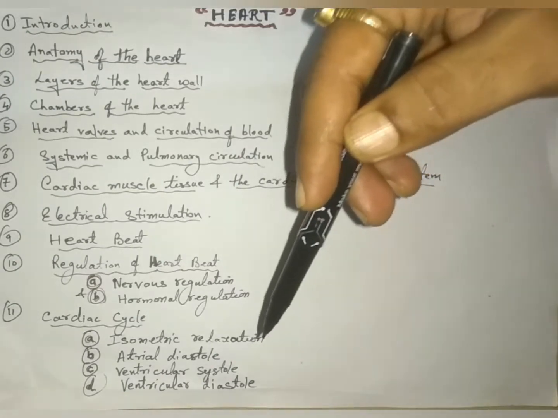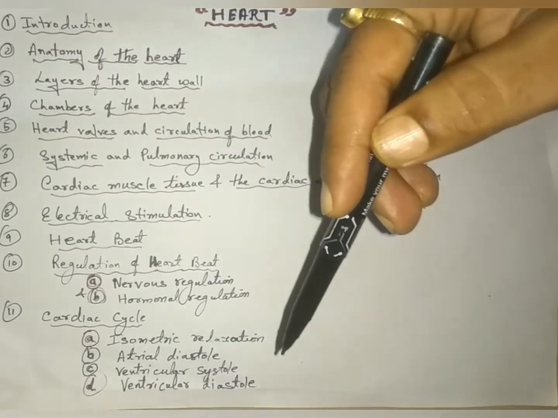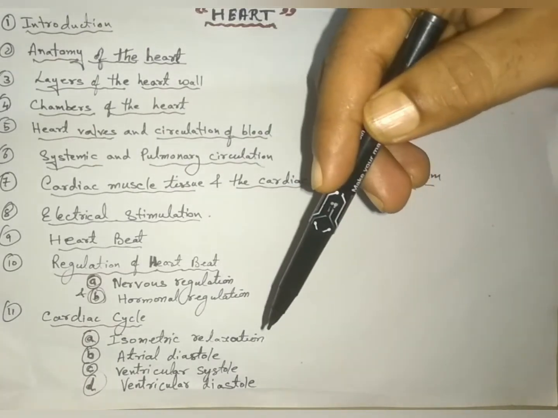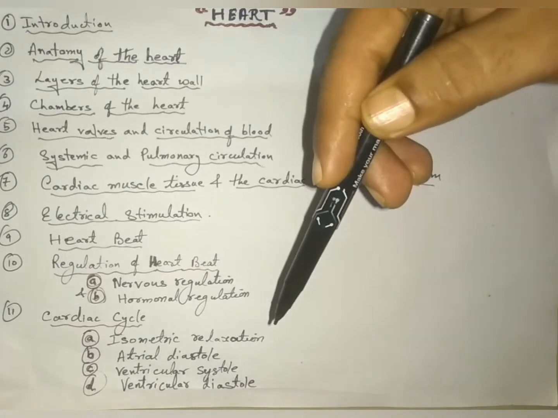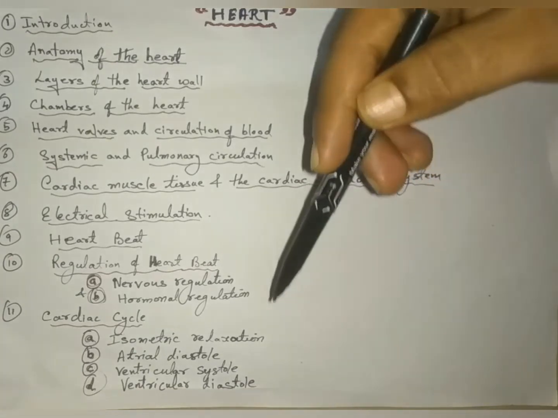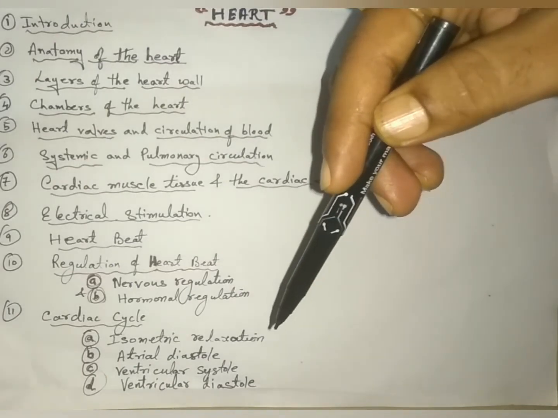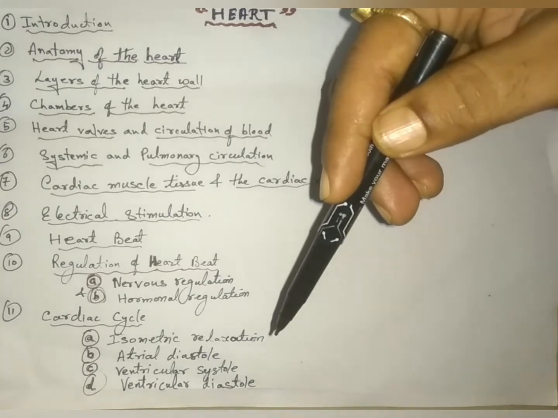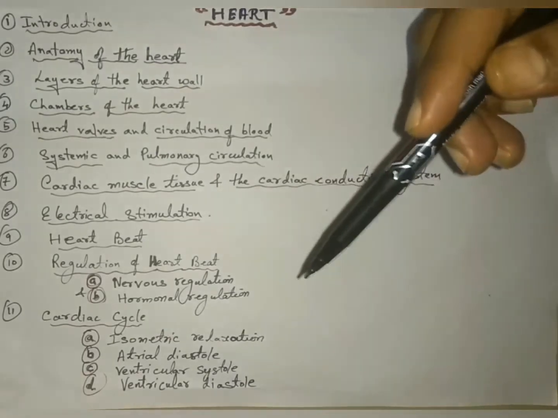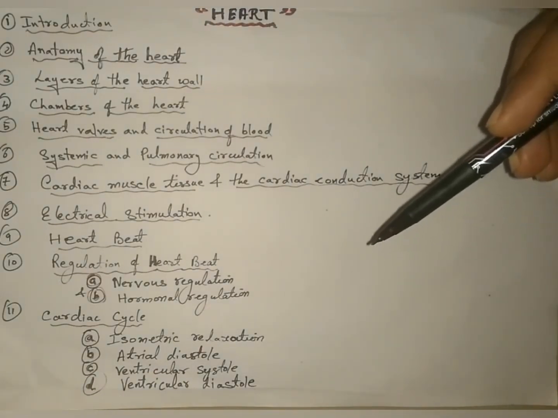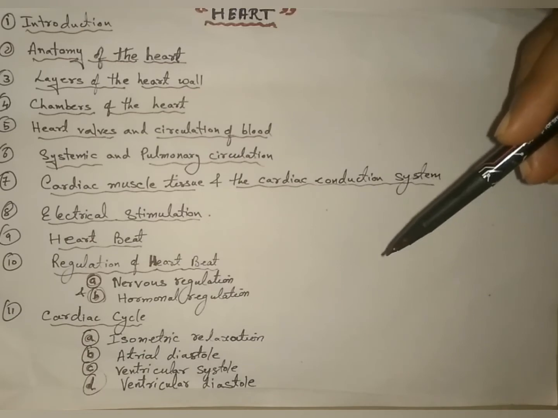At first, the bicuspid and tricuspid valves are closed, but as the atria get filled with blood, their increased pressure eventually becomes greater than that in the relaxed ventricles, and the AV valves are pushed open. The SL valves remain closed. This phase is also known as the rapid filling phase. The blood flow into the heart then ceases as the pressure in the heart equals that in the veins supplying it. There is then a brief period of diastole where there is no movement of blood at all. At the end of this phase, the two atria contract simultaneously and the blood is pumped into the ventricles. This is called atrial systole.